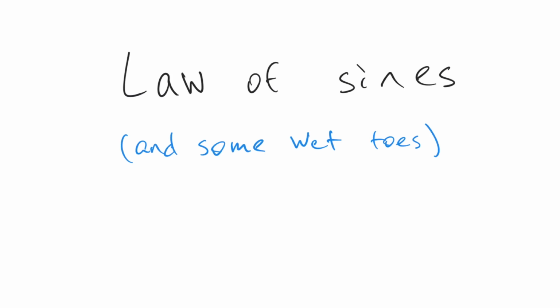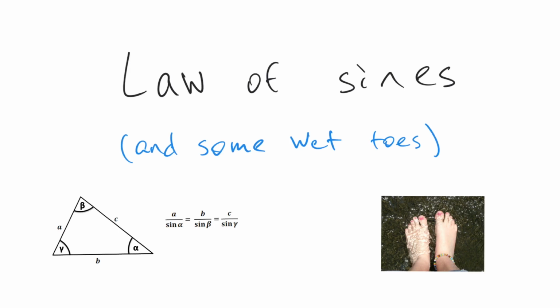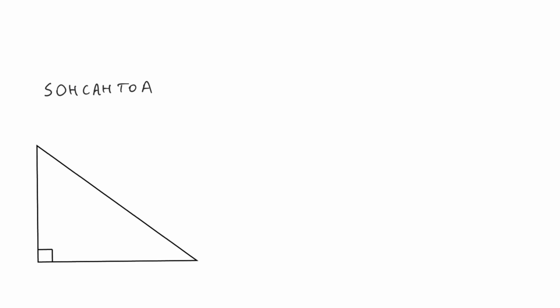Hey guys, so today we'll talk about the law of sines and more specifically how to prove it using some wet toes. So let's dive right in. SOHCAHTOA. So you literally have to soak a toe to understand what it means, but not really. SOHCAHTOA is a really cool mnemonic device which can help us remember the definitions of trigonometric functions in right triangles. So let's see what it means.